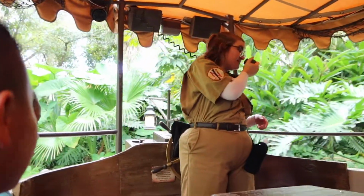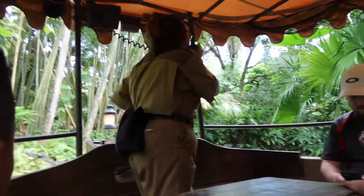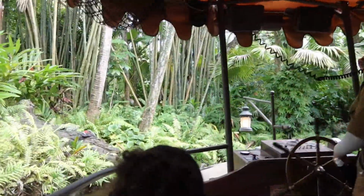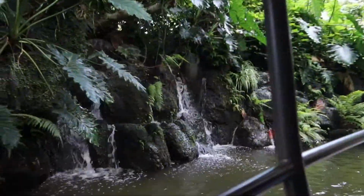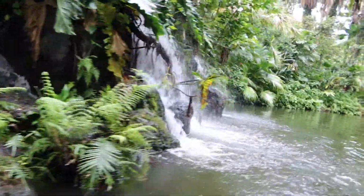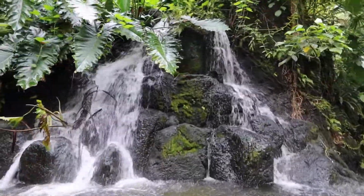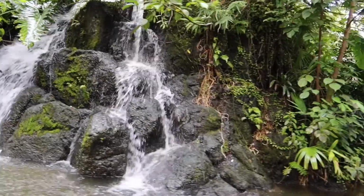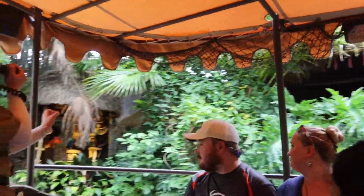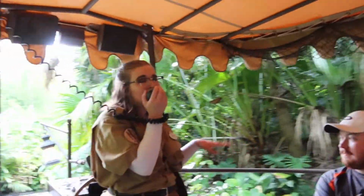Well, my name is Skipper Michaela. That's first name Skipper, last name Michaela. And we are starting our adventure together in the Amazon River here in the Amazon rainforest. Out here in the Amazon, folks, we have some beautiful butterflies. Now, over here, folks, we are approaching Inspiration Falls. People ask me all the time, Skipper Michaela, why do we call them Inspiration Falls? Trust me, folks, the longer you stare at those falls and listen to that rushing water, you'll be inspired to go. Wait, it does look like they're having a party. This is really great, everyone. If they're up here having a party, there's no way they're planning any sort of sneak attack. Or what is the other word for sneak attack? Hey, motion, everybody, stop.